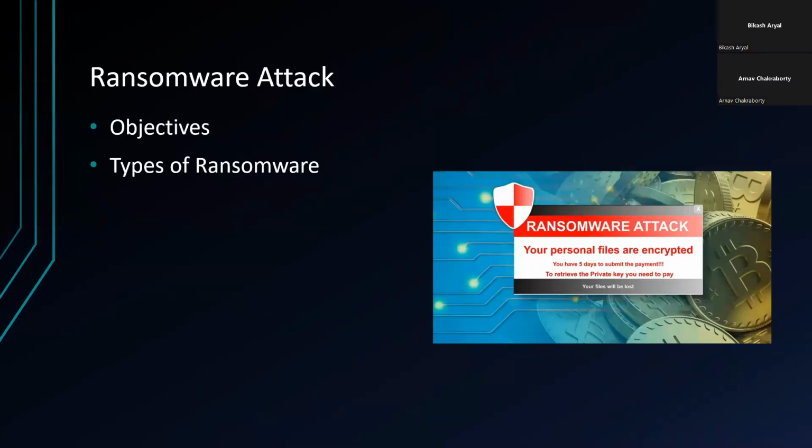Ransomware is a type of malware attack in which the attacker locks and encrypts the victim's data and important files, and then demands payment to unlock and decrypt the data. A second type of ransomware attack may require a person to perform a certain action or do a task for the data to be decrypted.